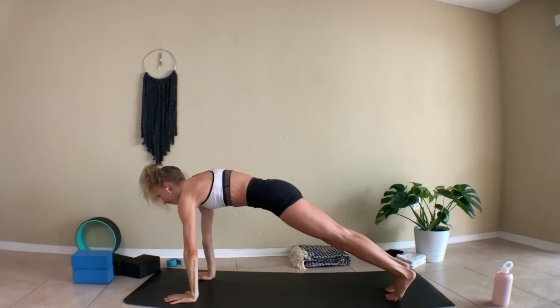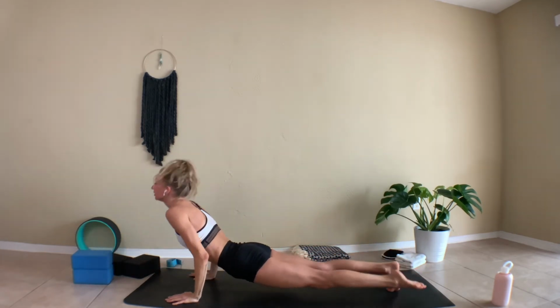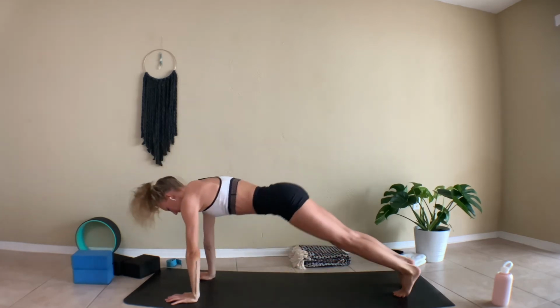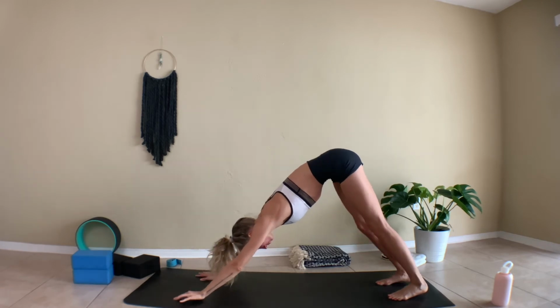Step back into plank. And just flow through your vinyasa, taking whichever variation feels good in your body. Meeting me in downward facing dog. Just take a moment to catch your breath.